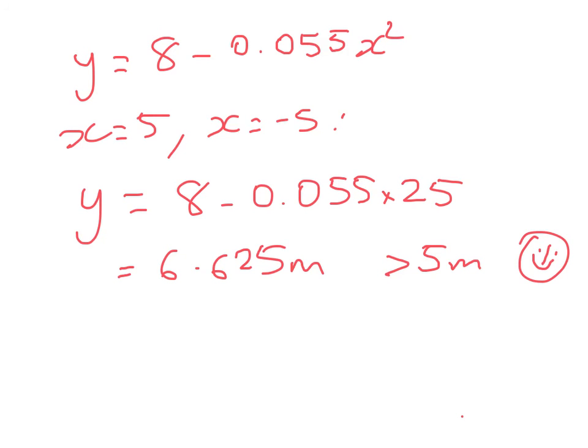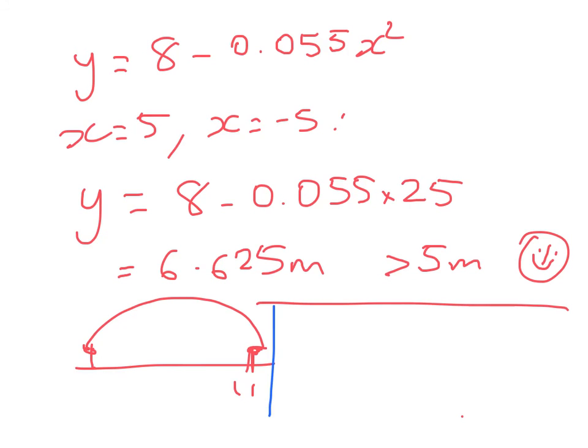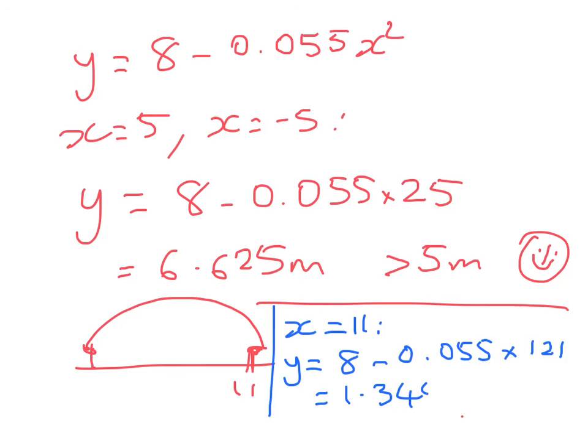So we've done the changing room one, and now we've done the distance above the water. And the last thing we're going to have to do is we should really say how tall that wall will be. Okay, and so we're going to look at x equals 11, where will the parabola be sitting? So last wee bit of substitution. y is going to equal 8 minus 0.055 times 11 squared, which is 121. Okay, so that means that y works out to be 1.345. So the wall has to be built at 11 metres on either side, and the wall must have a height of 1.345 metres. So I'm going to sum that up on the last slide.